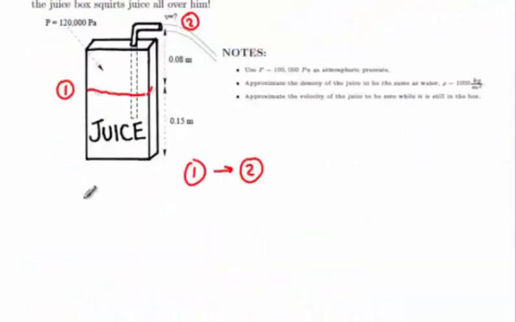The Bernoulli principle tells us that the quantity pressure plus 1/2 density times velocity squared plus density times g times the height is the same value at all locations throughout the fluid. The manner in which we realize such an equation is we select each of our 2 locations, beginning with location 1, having pressure 1, velocity 1, and y1, and set this equal to the sum of the same 3 quantities at location 2.